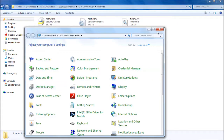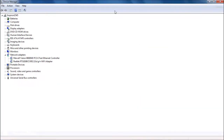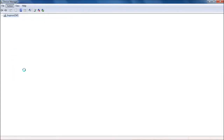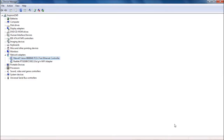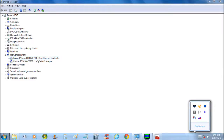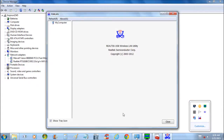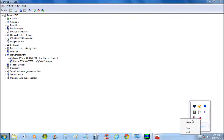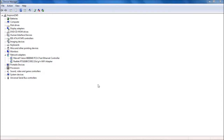I attempted to do a manual install of the driver, and went into Windows Control Panel, Device Manager, and there was no way to force Windows to get it to show back up, even though I could unplug it and plug it back in all I want. So I thought maybe the executable was preventing it. Alright, canceled it, actually quit it, wasn't showing up down there, and I did it again.